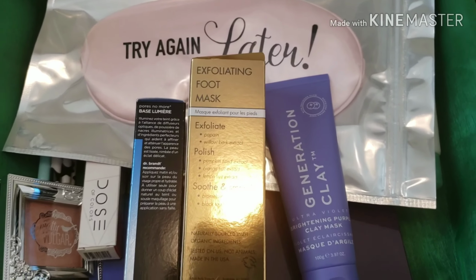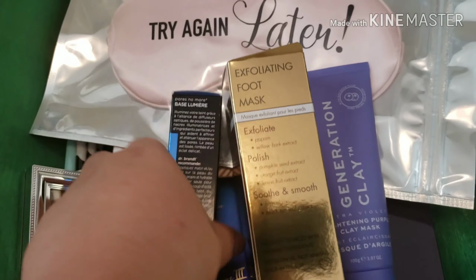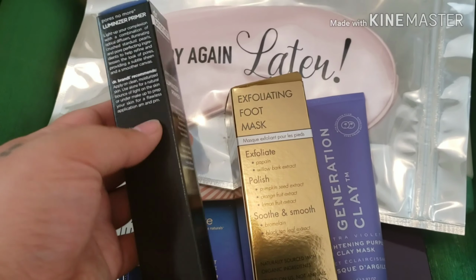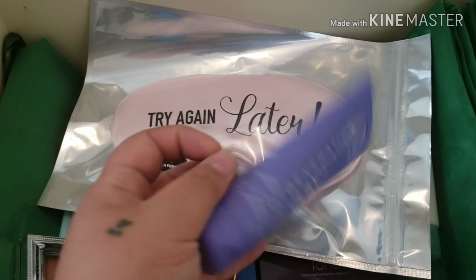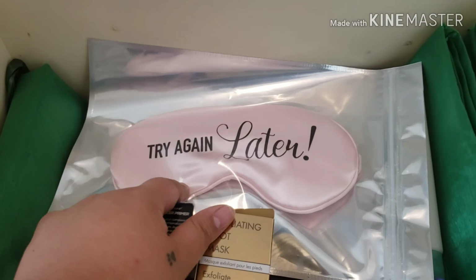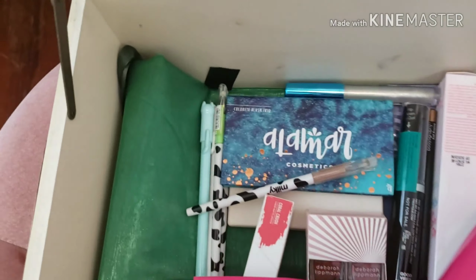Okay guys, so here are the items that I recently just added into the giveaway. We got the exfoliating foot mask, the Dr. Brandt Luminizer Primer, the Generation Clay Mud Mask. I actually put a sleep mask in here, that'll be in a later video, and all the stuff that was in here before.